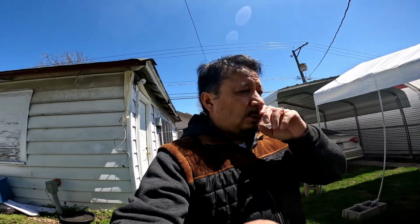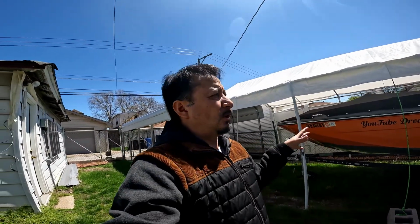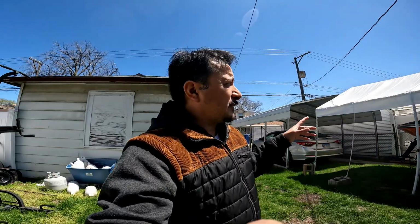Well, I'm just going to be out there on the weekends, I'm going to trailer it. Well, if you're trailering on the weekends, we don't use this too much on the weekends because a lot of the weekend boaters come out there, so we use it during the week, so it's less stressful for us on the water. Well, I want the big one with the cabin. Well, I want a 27-footer also, but right now I'd be having to pay somewhere to store it if I didn't have the capability of storing it in my own yard.